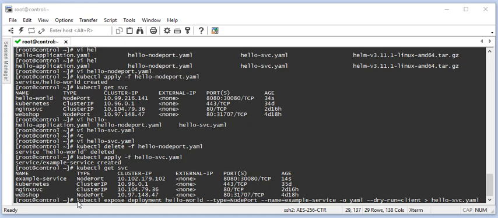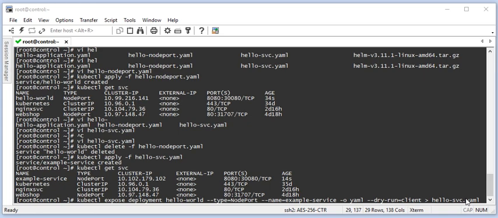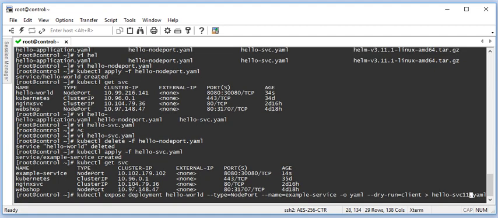I found the command which will redirect our service YAML file to a custom YAML file. Now we are going to look at what we have in our YAML file.